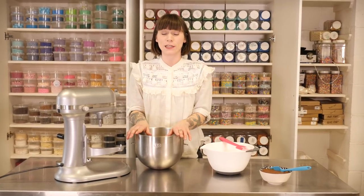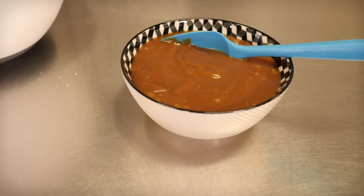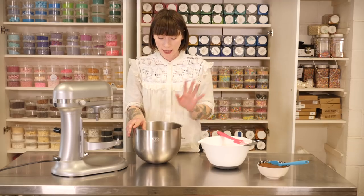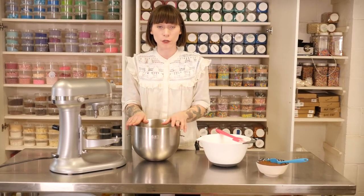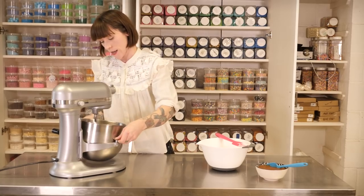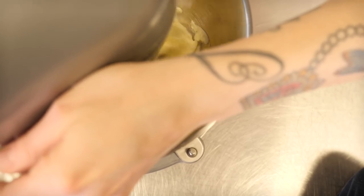While the cakes are baking, I'm going to make the buttercream, which is going to be a delicious, silky caramel buttercream. And I'm going to use 1/2 of my batch of caramel that I made earlier, which is nice and cool now. And to start with, I'm going to beat my butter. So I've got 200 grams of soft, unsalted butter in my bowl already. I'm going to beat that on quite a high speed for about 5 minutes until it's really pale.